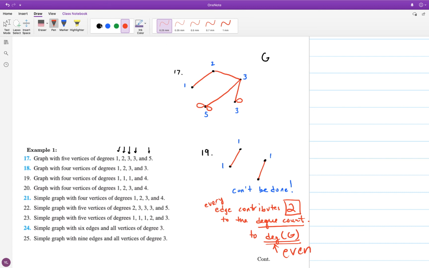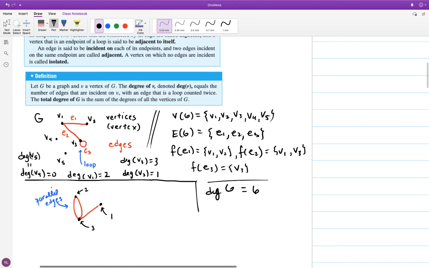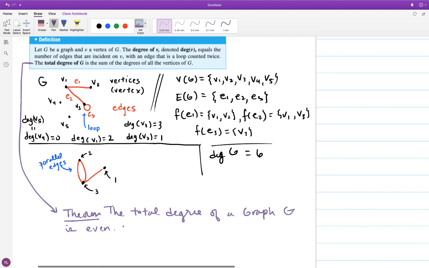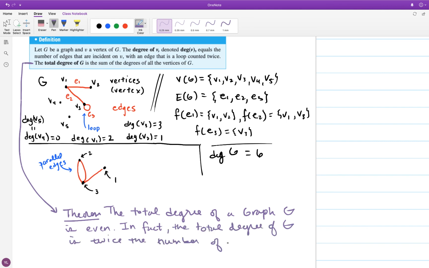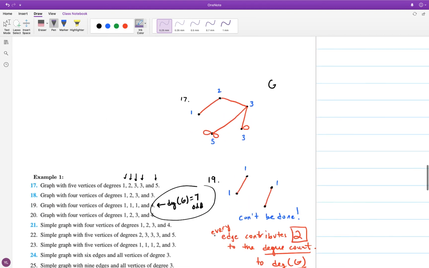And this is an issue when it comes to trying to arrange the degrees of the vertices being 1, 1, 1, and 4, because this would mean that the degree of such a graph would have to be 7, which is odd. And apparently that can't happen. So let's put that under our definition of degree as a theorem. In fact, I can come up with a formula for the total degree in terms of the number of edges, right? By our observation, since every single edge in the edge set of the graph contributes 2 to the total degree, this is our formula. I could write it symbolically like this: the degree of a graph G is equal to 2 times the number of edges, or the cardinality of the edge set. So that's a handy theorem, especially for disproving the existence of a graph of a certain degree set.